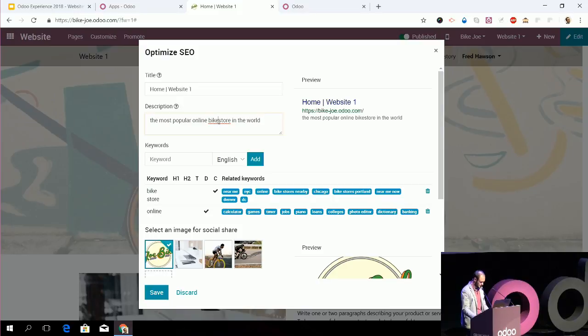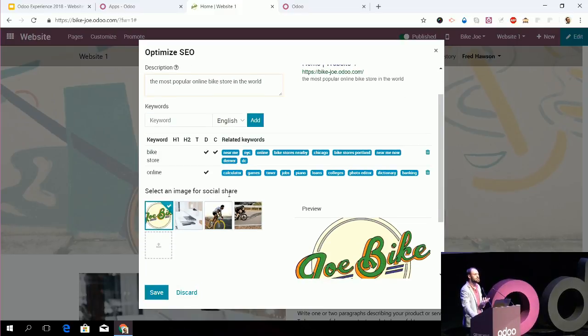And I will put this in two words. Okay, so you see that directly this table is updated with the new content. And the goal here is to have the most checks possible. But it's visual. Beforehand, we were playing with colors and stuff. It was less user-friendly.